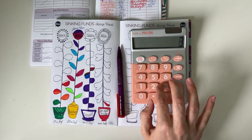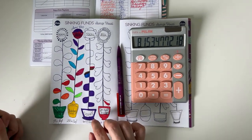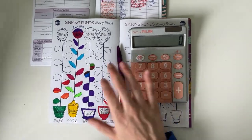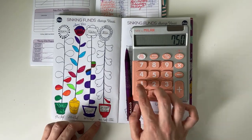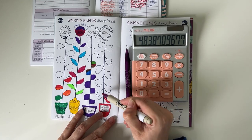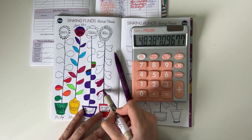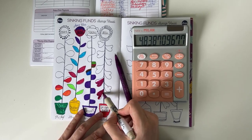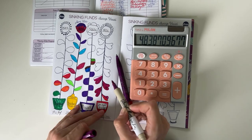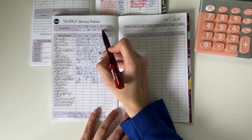For deposit we have 3,400 divided by 417, and we need eight colored in. One month ahead: we have 750 divided by 155, so almost five colored in as well. Let me quickly color this in — there's just something about coloring as an adult that brings up so many memories. As a child I could never color inside the lines, and now I think: why would I want to? The lines are just there for guidance.